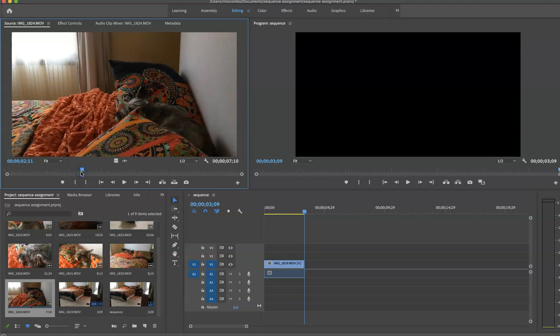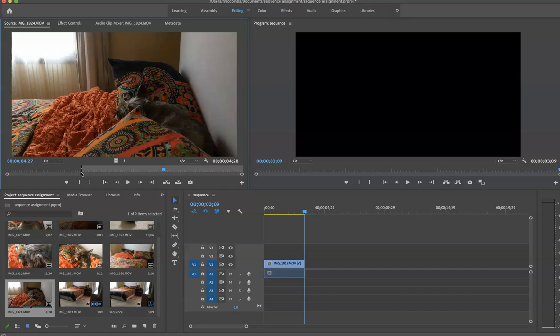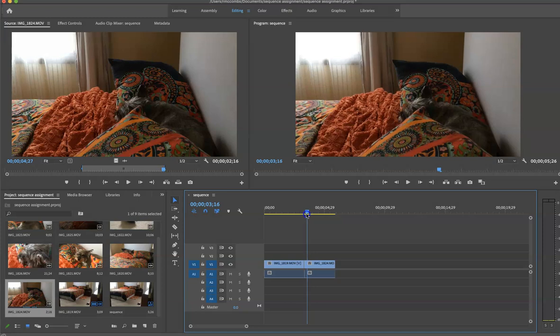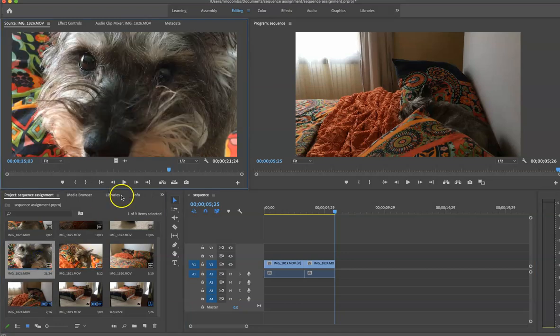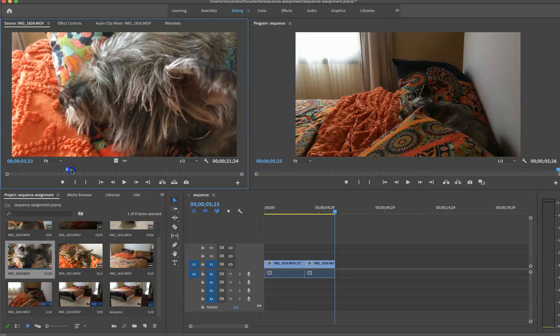Wait till I settle down a little bit. Put an in point, 1, 2, 3, out point. And then because I am still set on my timeline there at the end, I'm going to put insert. So now we can see I have a wide shot and a medium shot. So now I'm going to go to my very tight shot. Let's see. There he is with his head down, so that matches.